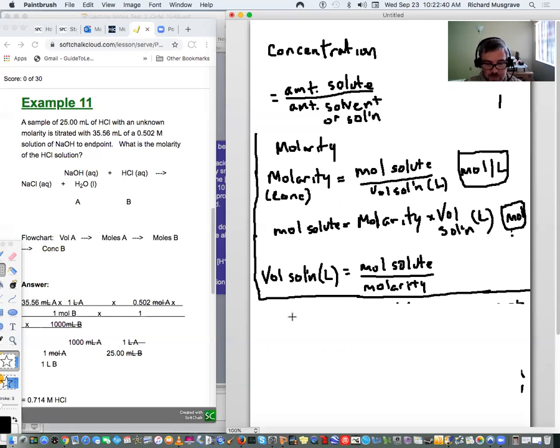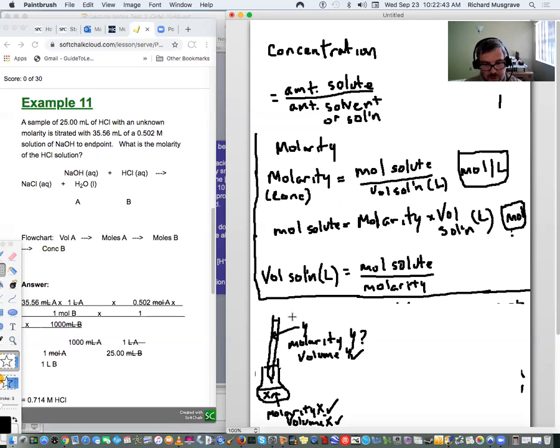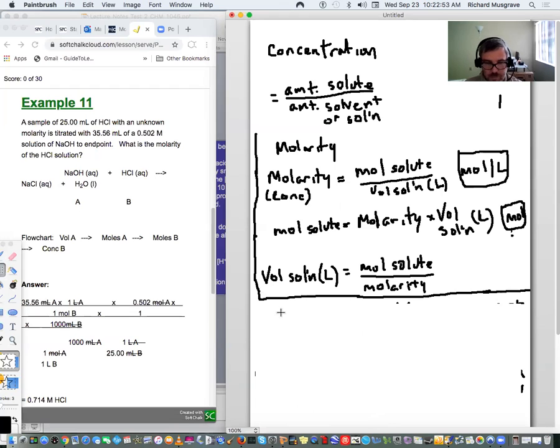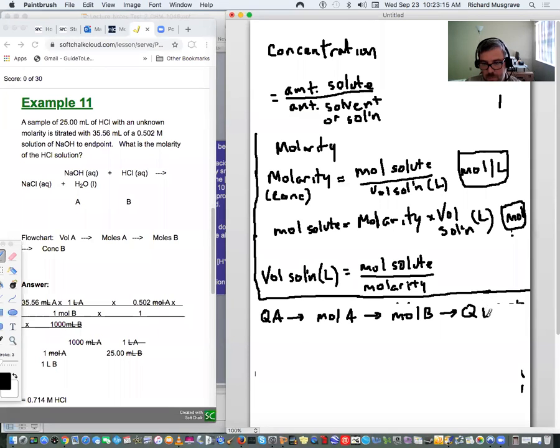Looks like I got rid of my flowchart. Let me see if I can get that back. No, I can't. All right. I accidentally removed my flowchart here, so I'll rewrite that. So we're still using this same flowchart because in titration reactions, we still have to do a mole-mole ratio as we go. So let's look at what we're starting with here.